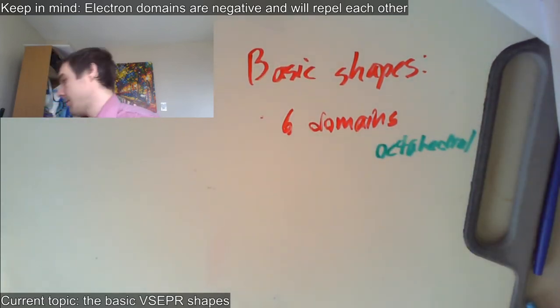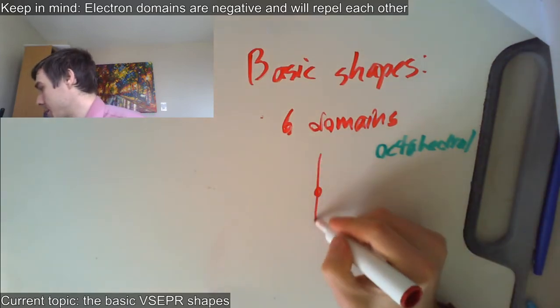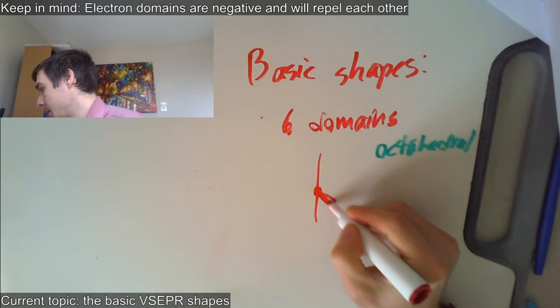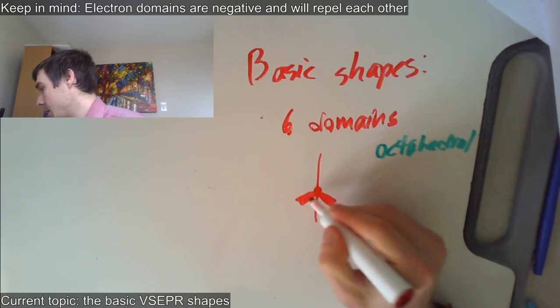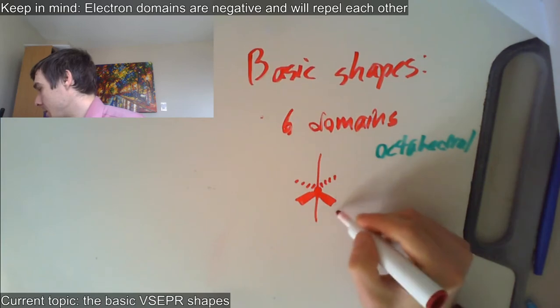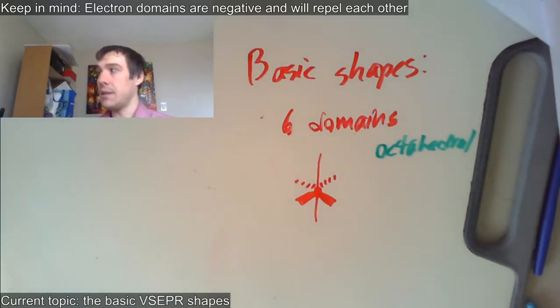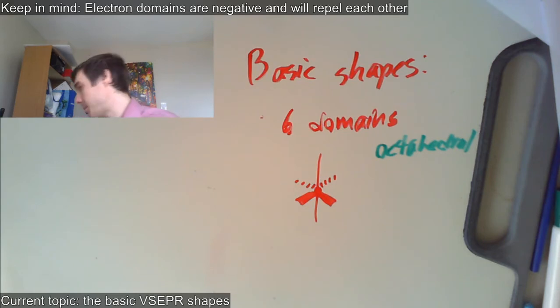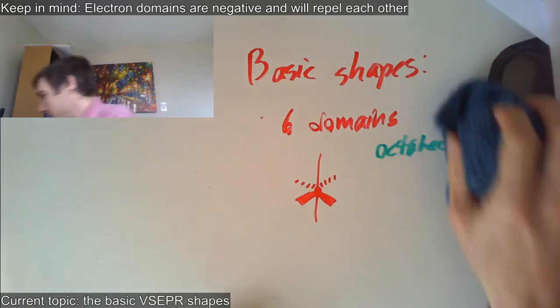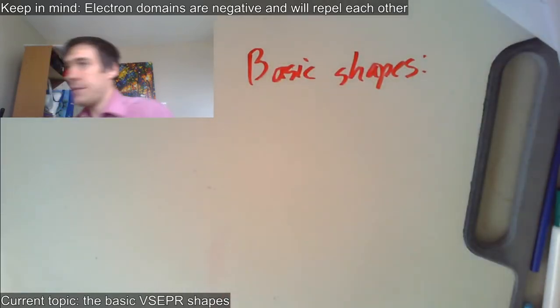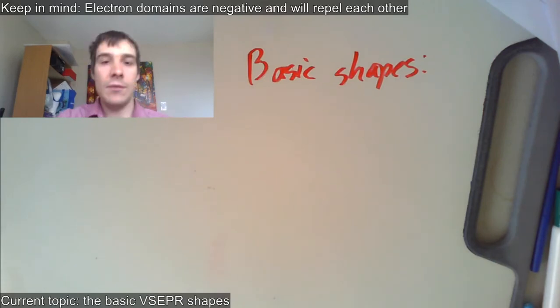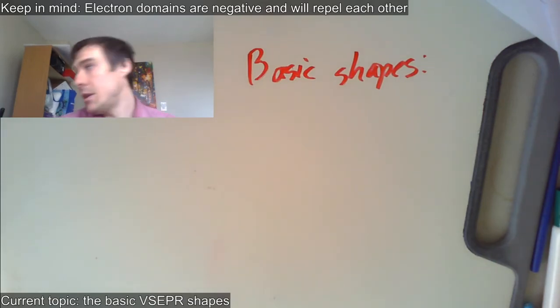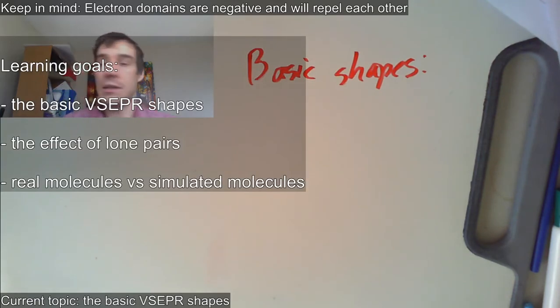Octahedral, kind of hard to draw, but you can go up, down, and then typically what I'll see is 2 wedges and 2 dashes. So you have the octahedral with the 90 degrees to show that. Octahedral meaning 8 kind of planes, 8 panes of glass kind of thing. Those are the basic VSEPR shapes. We're going to go to the effects of lone pairs. So the effects of lone pairs is the next thing that we want to talk about.